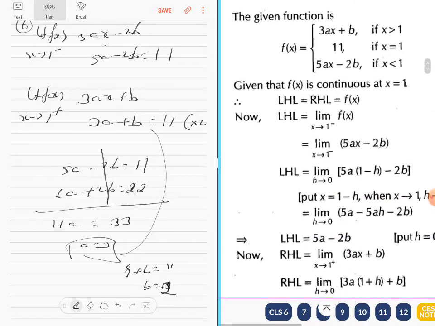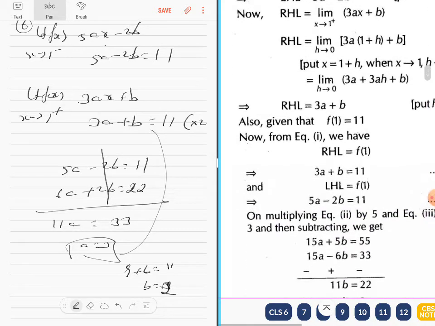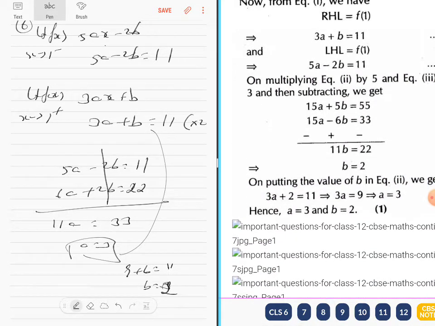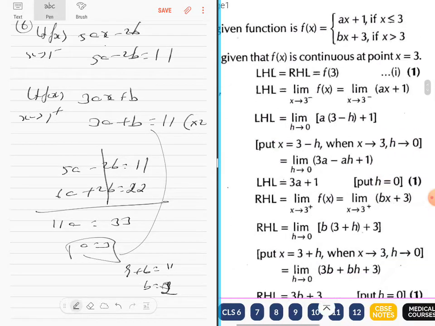No need to put any h. He would have done everything with an h. It's not necessary that you have to do all these sums, because you know from last year's limits that when you come across anything without a denominator, you directly substitute. We never did h. So if you learned the fundamentals very clearly last year, then that's what we need to continue with. So let's go to next question.